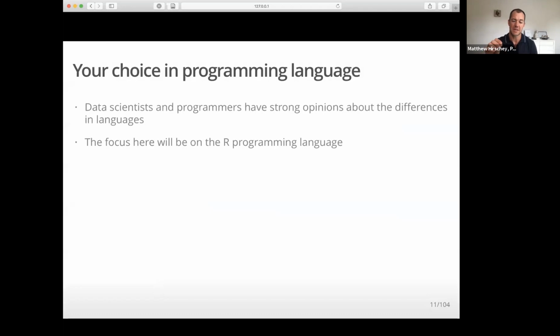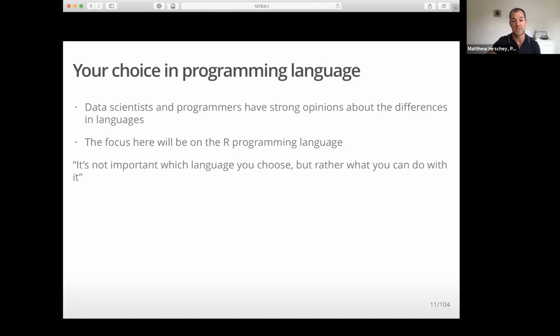And that's really what I want to say here: data scientists and programmers oftentimes get caught up in and have strong opinions about the differences in language. And people starting out will often say, well, should I start with this language or should I start with this language? I don't know which one I should start with. It really doesn't matter. What we're going to do here in this first lecture is focus on the programming language called R. In some later lectures as part of the symposium, we will be looking at Python. We'll be looking at some implementations of Python. But again, at the end of the day, the important thing here is not which language you choose, but rather what you can do with it.